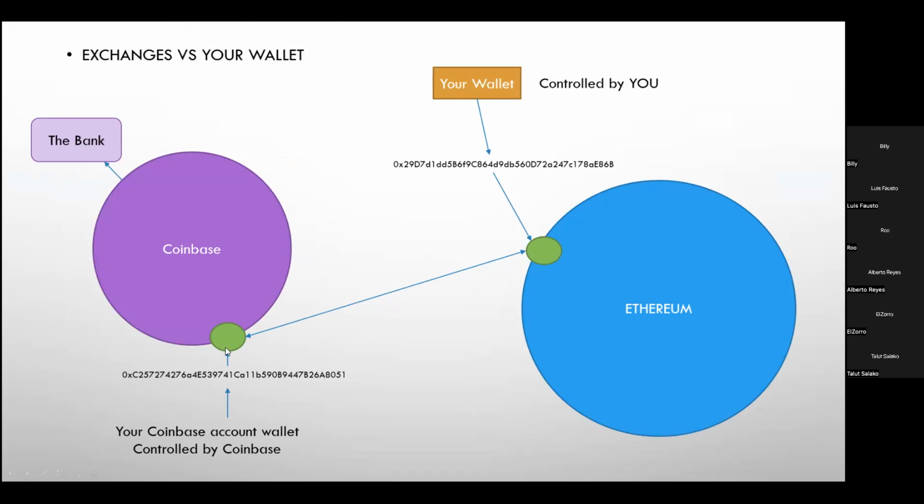I feel semi-safe on Coinbase, but if I wanted to run it myself, I can have it sitting here, and now it's just on me. If Coinbase goes out of business and they liquidate, so does my money. If I'm sitting here and Coinbase goes out of business, I'm cool. Nothing happens to me. That's the point I want to make with everybody. You don't have to jump chain to chain.